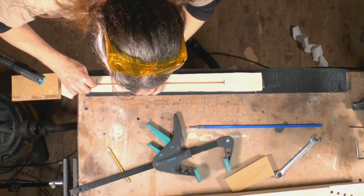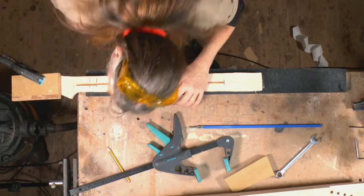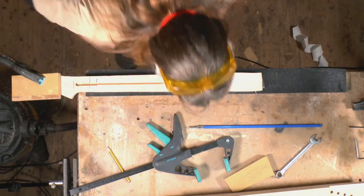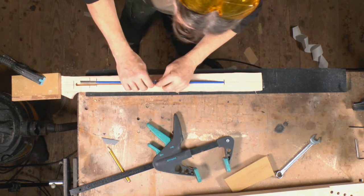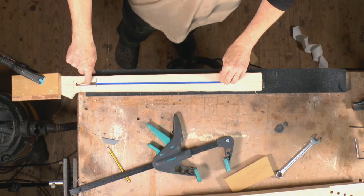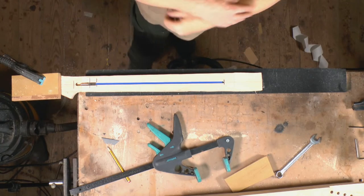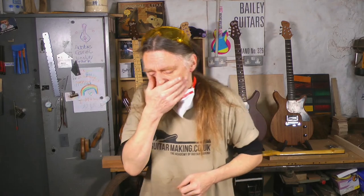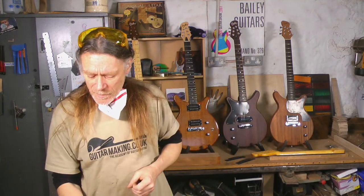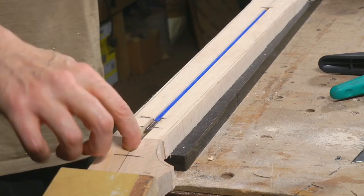So before I remove it from this board, let's just make sure that it fits. Dr. There. Crypto says, why not chisel the last bit? I could have chiseled the last bit, but I thought it'd be easier to route it. There's a good three quarters of an inch there, so I could have chiseled that last bit, but it's just easier to route it.